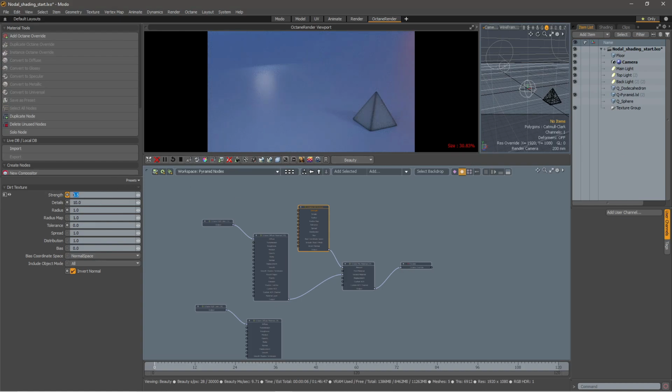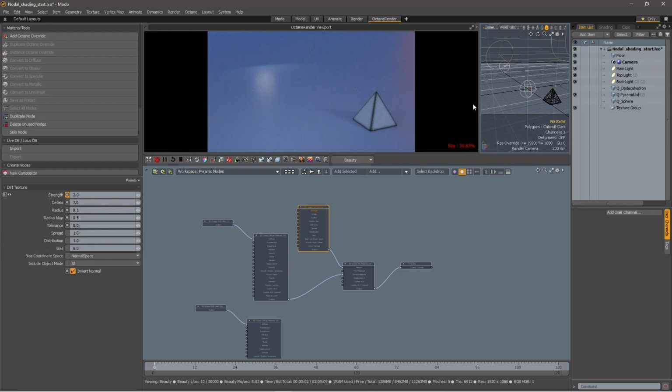Selector string is 2, too much, radius 0.1, needle is not 0. Details 5, 7.